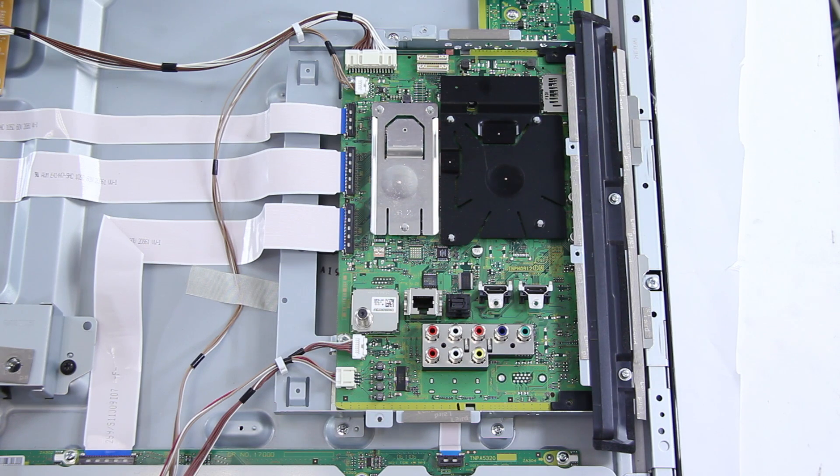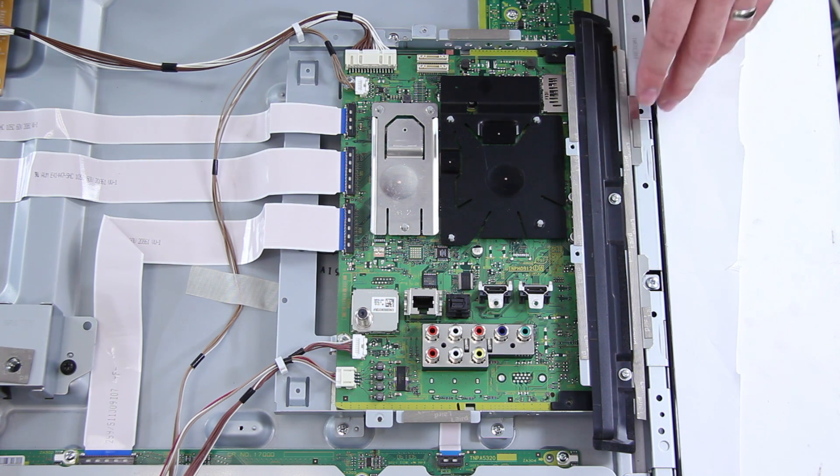This is just one A main board from a Panasonic Plasma from 2011. Yours may be a little bit different than this one, but this gives you an overview of what the board looks like and the cables and connections. Now to remove this board and replace it, you will have to do a few different things that are common with any board replacement. Your board might have some additional obstacles or screws.